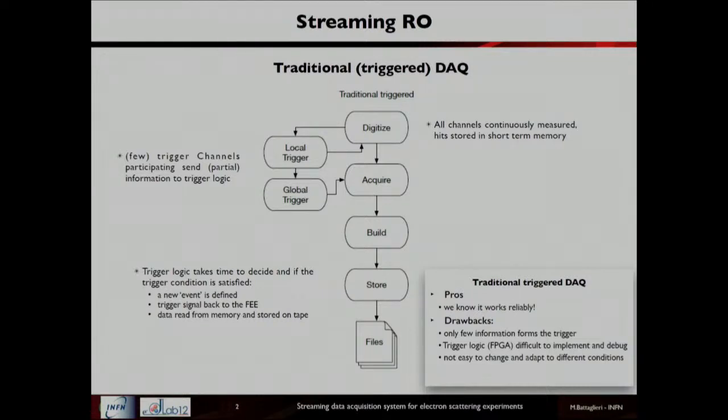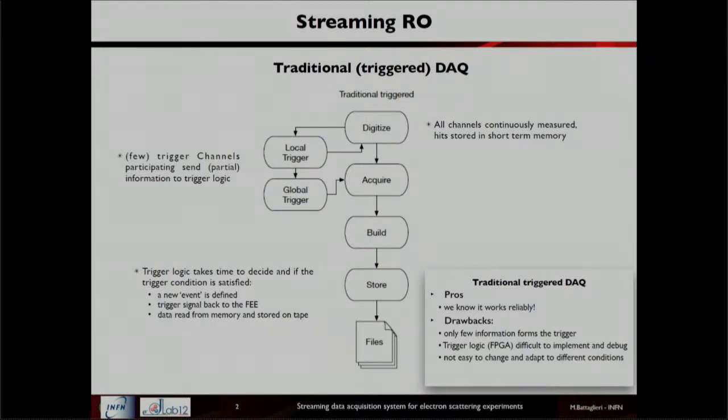Just a few words about the difference between a triggered DAQ and a streaming DAQ. It should be self-evident, but it's better to state the basics. The traditional trigger approach expects to get the data out of the detector, and you delay the stream of the different signals until part of the detector provides a local trigger. Then when everything is done, you're ready to get your data and store them.